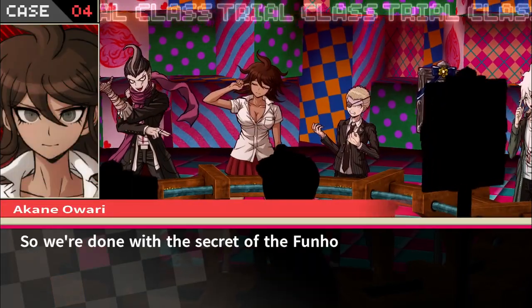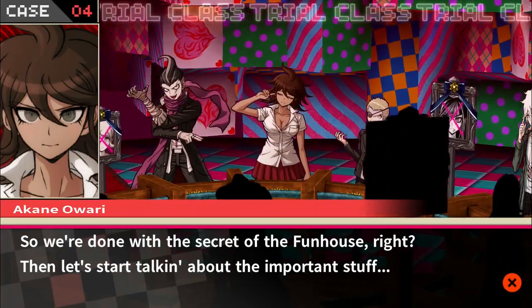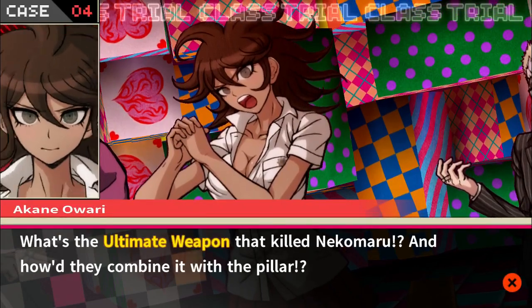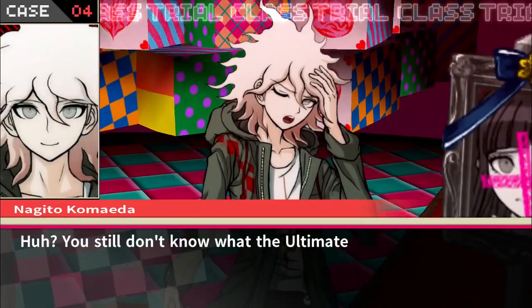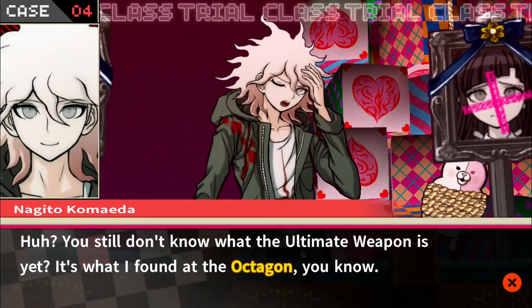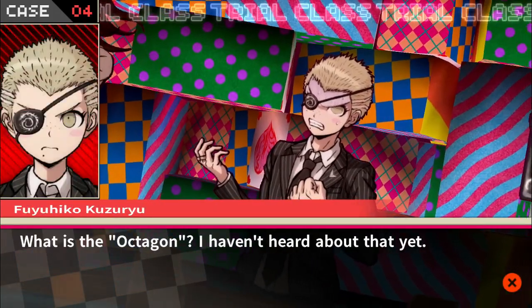So we're done with the secret of the funhouse, right? Then let's start talking about the important stuff. True that. Let's do it. What's the ultimate weapon that killed Nekomaru? And how'd they combine it with the pillar? Yeah, tell me now. You still don't know what the ultimate weapon is yet? It's what I found at the Octagon, you know? Oh yeah? What is the Octagon? I haven't heard about that yet.